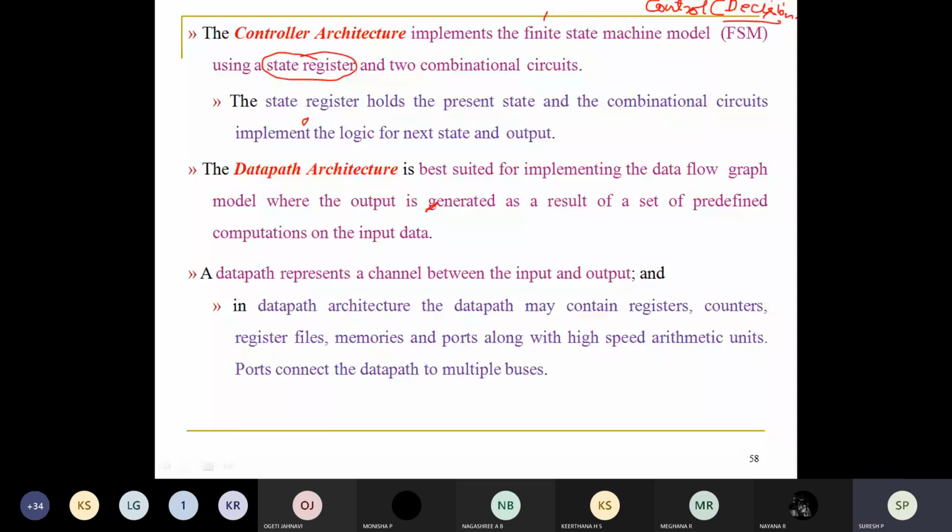Can anyone tell me what you mean by a combinational circuit? Since you have already read about two different types of circuits, combinational circuits and sequential circuits, can anyone tell what a combinational circuit is? Your output depends upon the present data as well as the previous data. What type of circuit is that? Is it audible for you people?